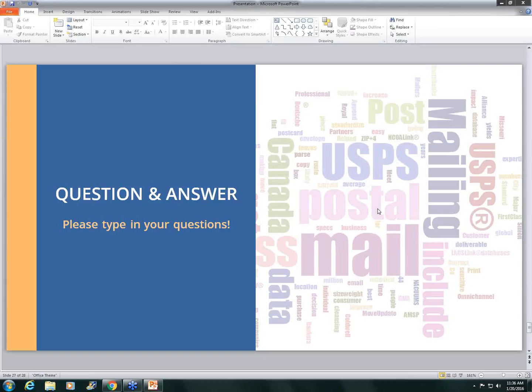Of course, it's very rare anybody's going to be printing and mailing 1 million pieces at one time. Another question is, is Mailers Plus 4 supported only on the Windows platform or on OS X as well? Currently, we only have support for Windows machines, though as a lot of the new Macs run Windows, you can probably run it on one of those with Parallels or some version of Windows, though we don't technically test for it.